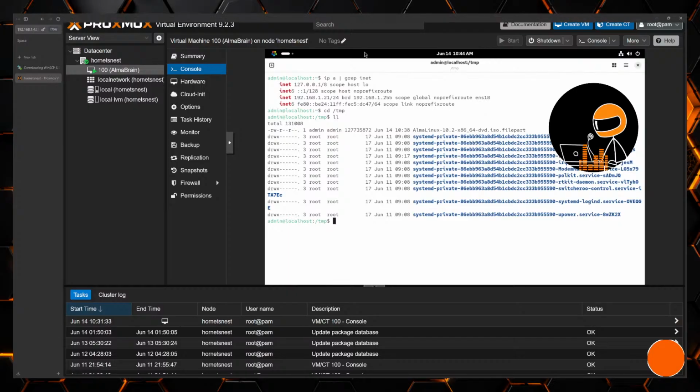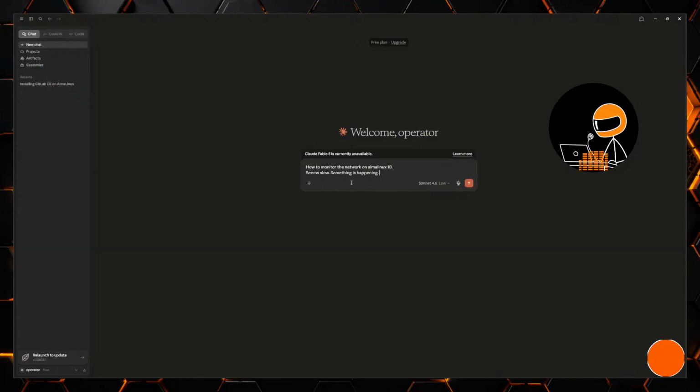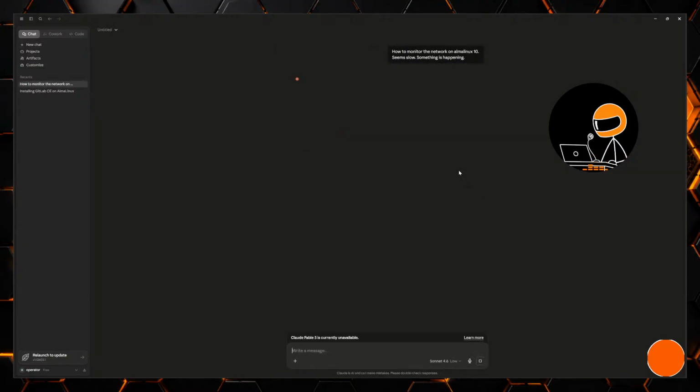All right, and while I'm in the console, I'm going to ask Claude for a little bit of help again. I'm going to do a new chat and paste in my question: how to monitor the network on AlmaLinux 10. Seems slow. Something is happening. Obviously, we can all tell that. I don't know if it's going to be IPA or, I don't know. Let's see what tool they give us.